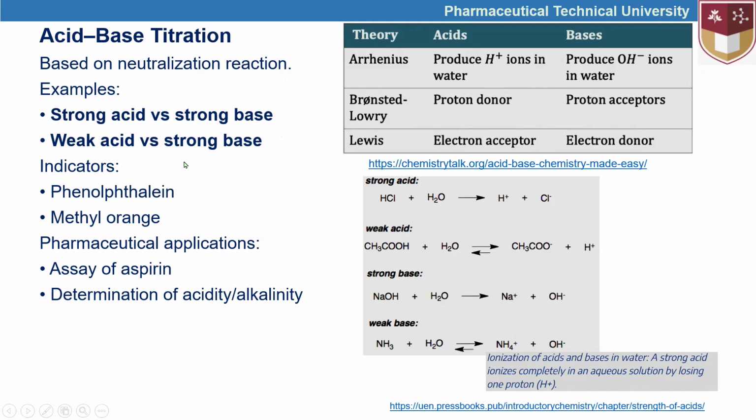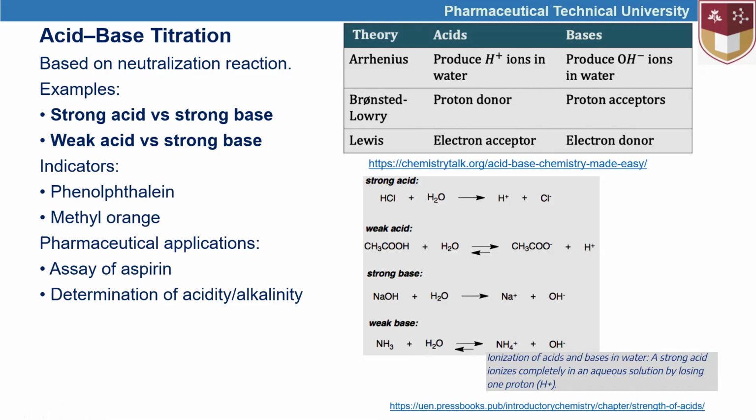And in this type of titration, we can use different indicators having some color changes in some ranges of pH. From school lessons, we know about phenolphthalein and methyl orange. There are many types of indicators, and today we can use a universal indicator, which has a wide range of color change.